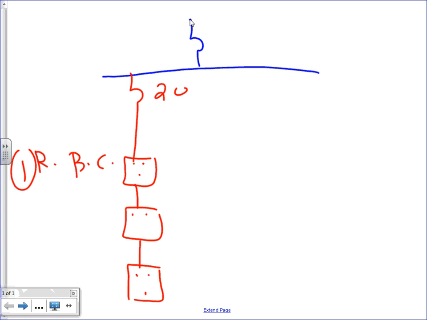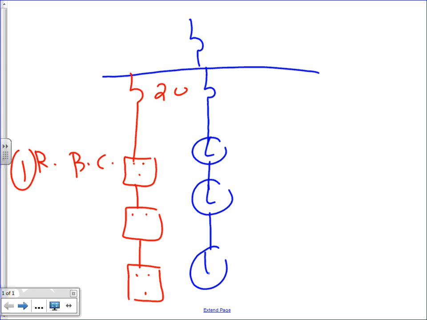Here's my number 1. I'm going to go right in here, and I'm going to have another branch circuit, and these guys, I'm going to call them lights, LLL. This will be another 20 amp circuit, and what do you think this circuit will be? Number 2, this will be a lighting branch circuit. Cool? Anybody has an issue with that?